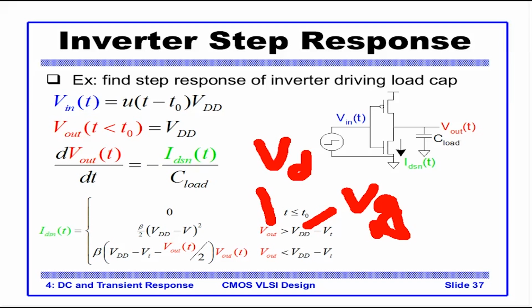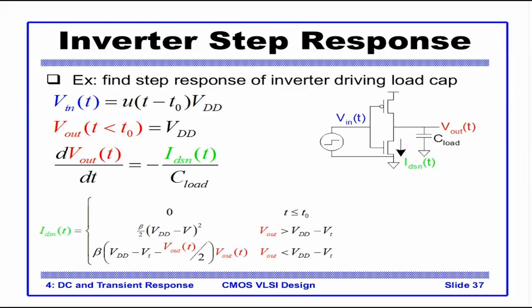It's in saturation. You remember the saturation equation. Again, this is in the linear region. This part we remember the equation of the linear part. This is solving for the ID values. Now we have to solve for V out. Knowing the ID values, we could easily plug in the value of IDSN here and calculate the V out.